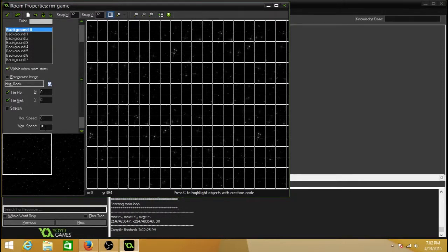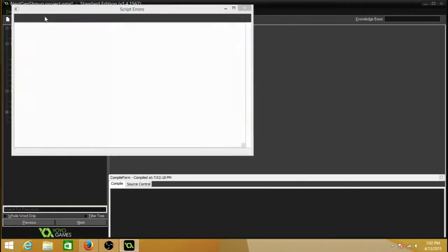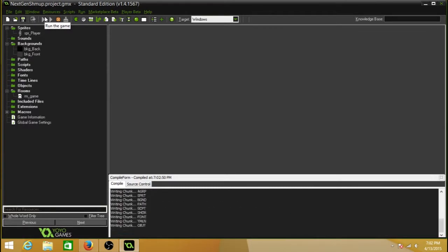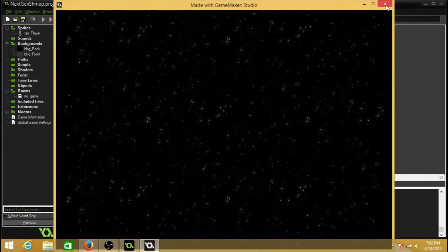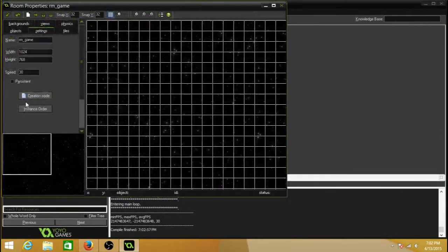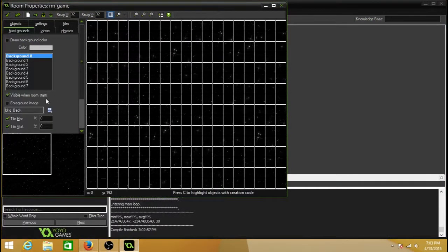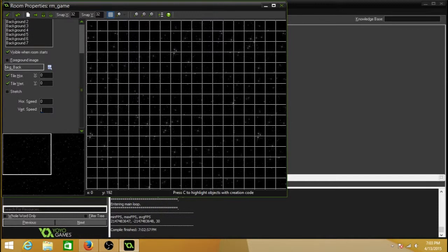Now, normally up would be positive, but since this is Game Maker, if you look at the Y value as I bring my cursor up down here, it decreases as I go up. So that's, once again, Game Maker's weird coordinate system. So now if I play it, it's moving up, and it's moving up pretty quickly. I want this to move a little bit slower since it's going to be in the back. So I'm just going to say -1 or something.